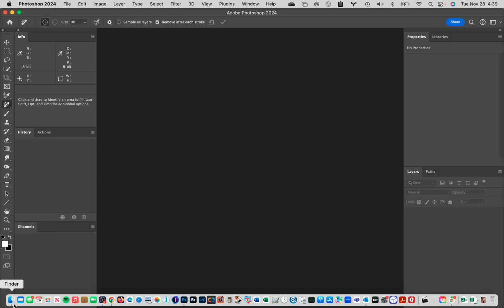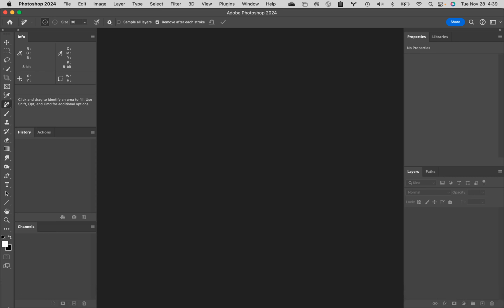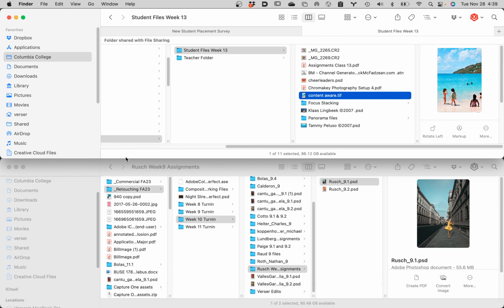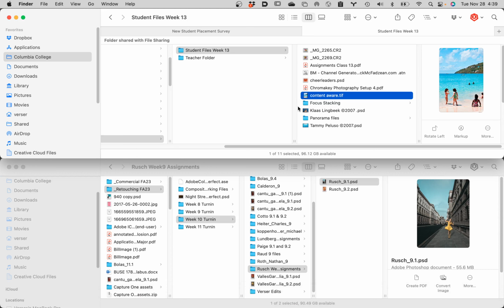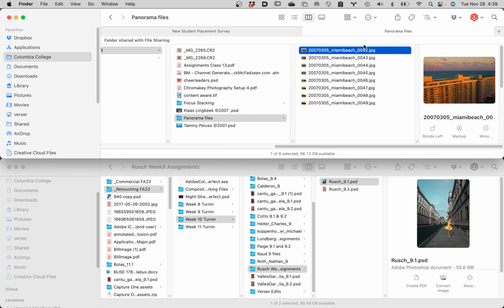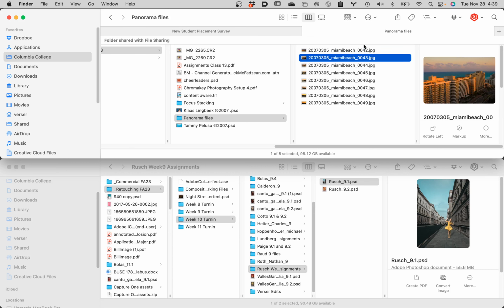So at any rate, to give you some idea of what we're really thinking about doing, if you take a look in the same folder that we're in right now, session 13, there is a folder called Panorama Files. I'm just going to show these to you really quick. These are by a guy named Seth Resnick. He's a really famous stock photographer. I picked these up in a workshop that he did, so these are his files, just so that everybody knows. And basically, he lives in Florida, in South Beach. He went up to the very top of his building, handheld.